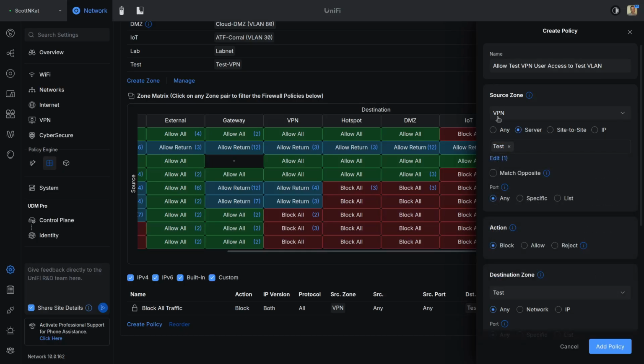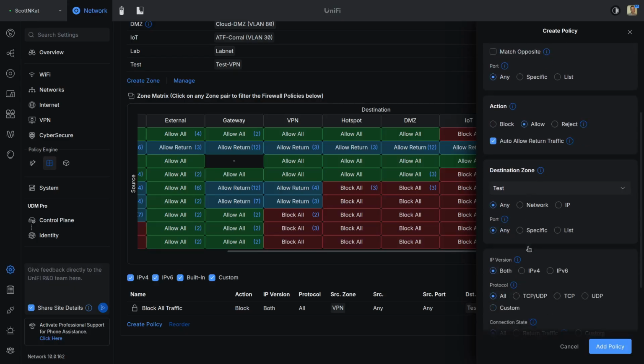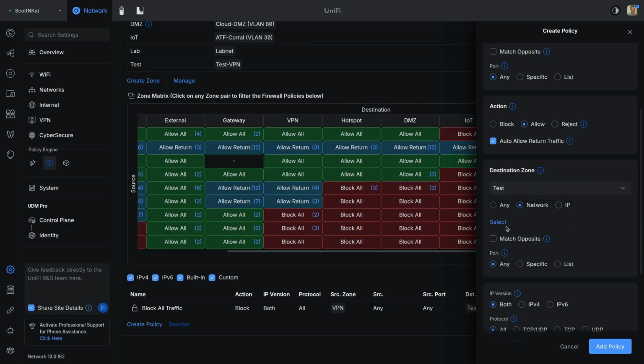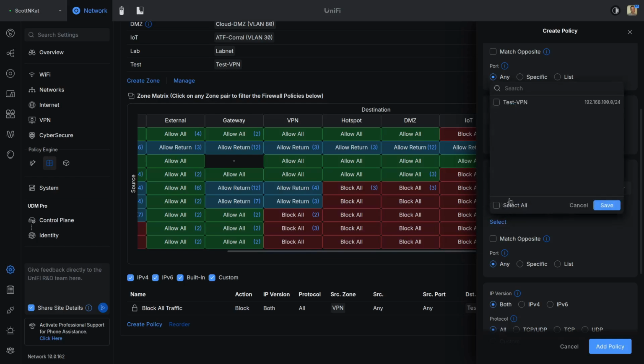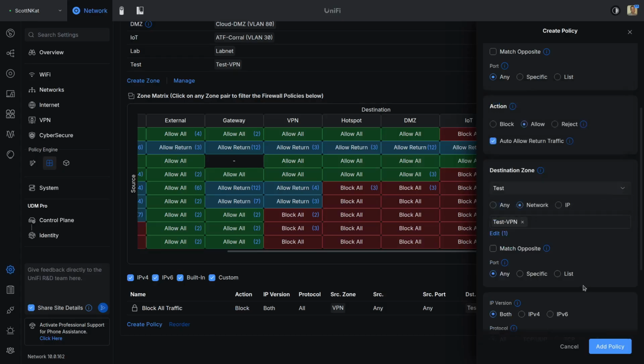So now I have in the VPN zone the test server. If we match any of those, I want to allow access, and the access I want to allow is going to be to that test zone. And then just to be a little bit more precise, although I don't need to, I'll say the test VPN network. And then I can do an apply here.